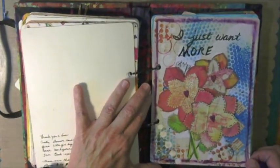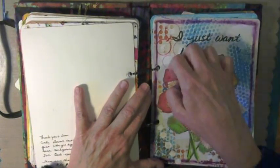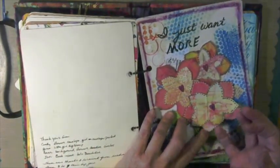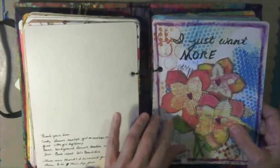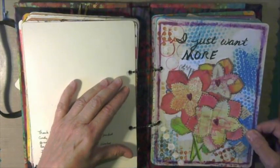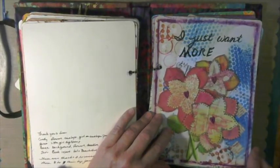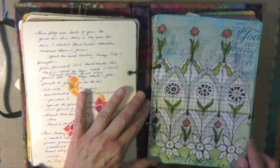Anyway, that was my gratitude page. This was my first time I tried to pick 10. And it had flowers under here. It ended up with flowers. But then I just wanted more. See the flowers under there a little bit? So that became a page. I just want more. That was my first time. I've since moved my Pick 10 and Pick a Stick challenges into a new book. So I'm going to have to put those all in there.